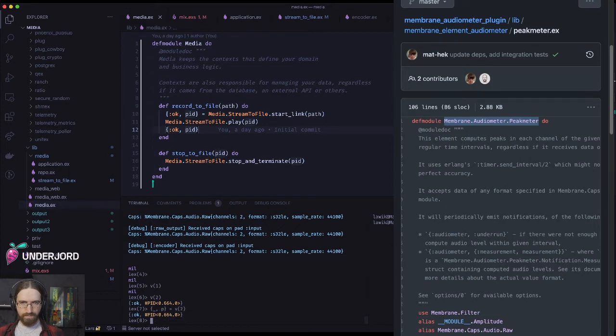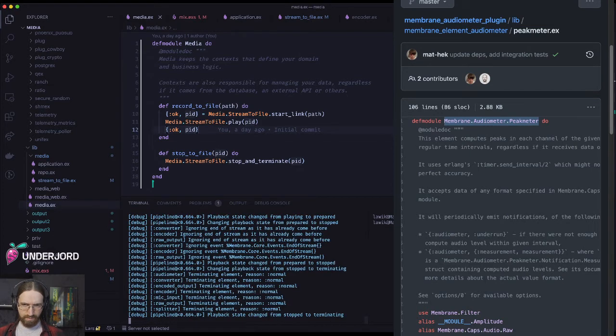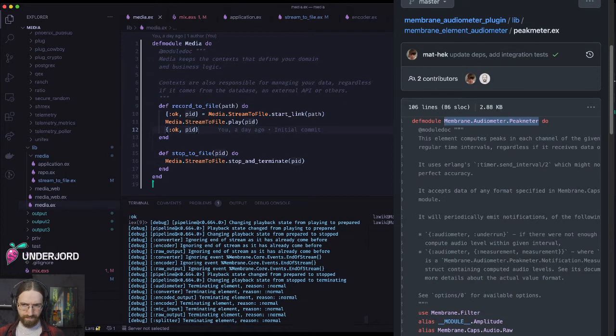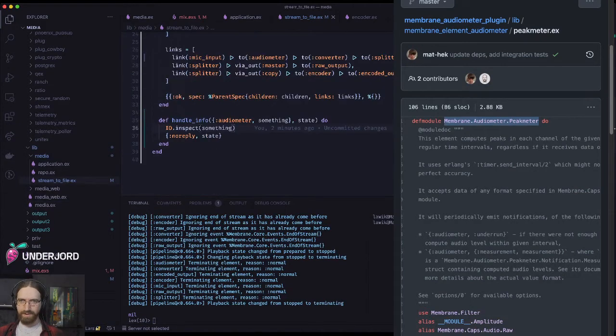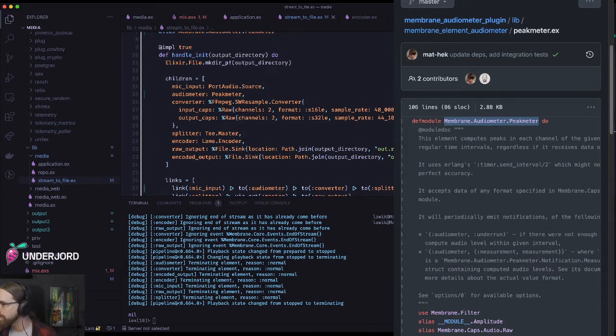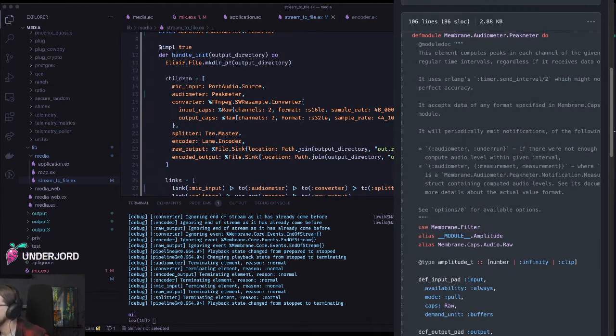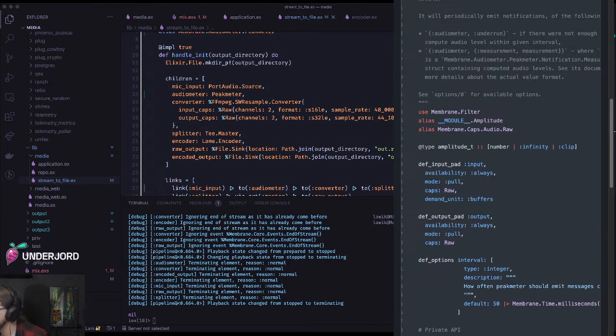And yeah, so media stop to file. I never saw any audiometer info, so I'm very curious about where that goes. But let's actually look if we can see something in this peak meter code.